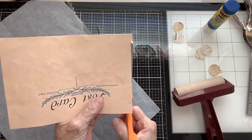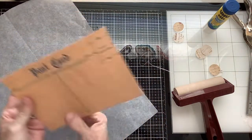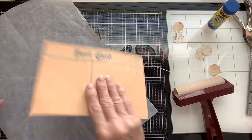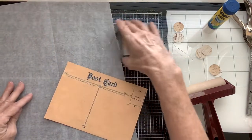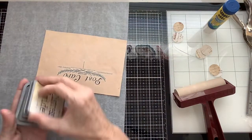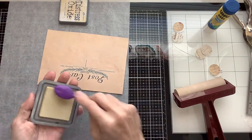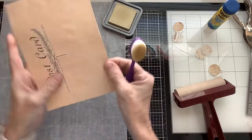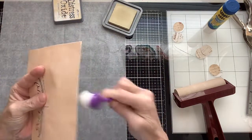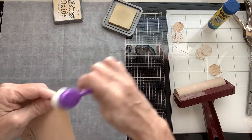You can ink these in any color you want. I happen to like, well, it depends on what I'm working on, really. But I have fallen in love with the antique linen. It's a great color and seems to go with everything. So that is my color of choice recently. So I just take my little makeup brush and go along my edges just to get rid of that white that's along the edge, from where you glued it together.